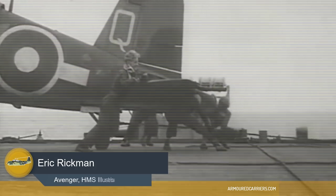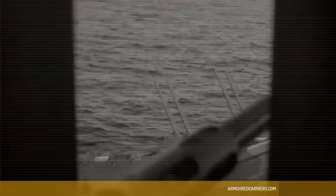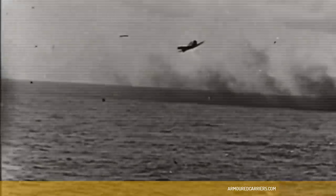I was on deck when one of the kamikazes was coming straight at us — I'd just landed, actually. My plane was still aft and I was walking up the centre of the deck to go to the island to report to Commander Flying. I heard all the anti-aircraft guns opening up towards the port bow and I could see this plane coming straight at us — I could tell it was a kamikaze, a Japanese fighter. One of our guns blew one of its wings off but it didn't alter the plane; it still came on. Then the other wing got shot off and I think the tail was missing.